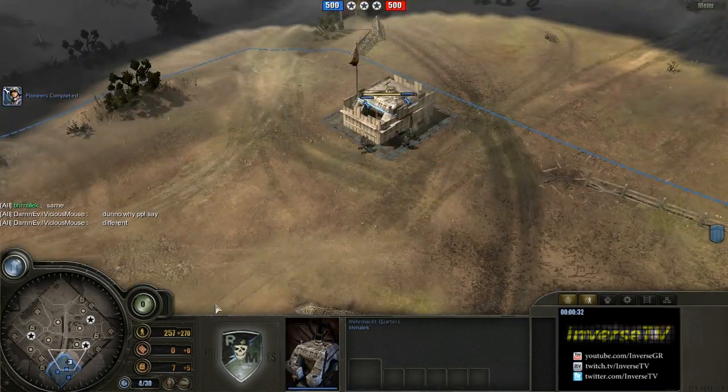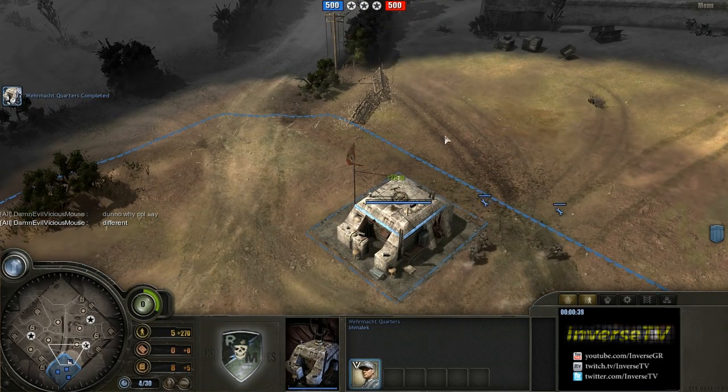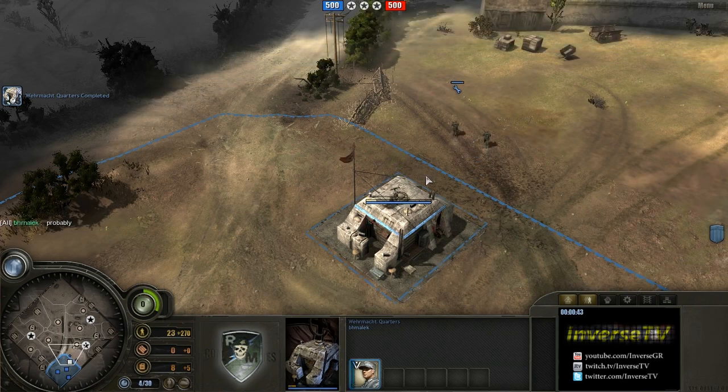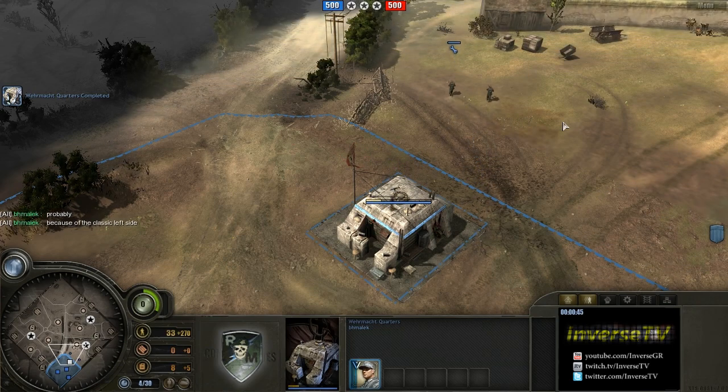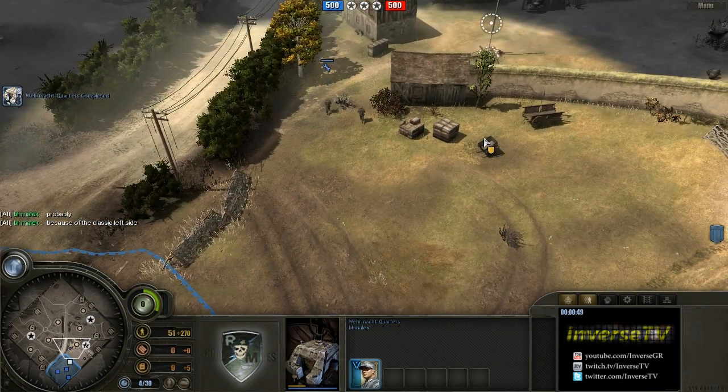So if we look down at the resources, we're going to have just around 280, 270 in that situation. If you build the Wehrmacht quarters out a little bit further, you can actually push this a little further in this direction. You can time it so that the Wehrmacht quarters will finish right when you have 280 manpower, which is a nice little timing to hit.